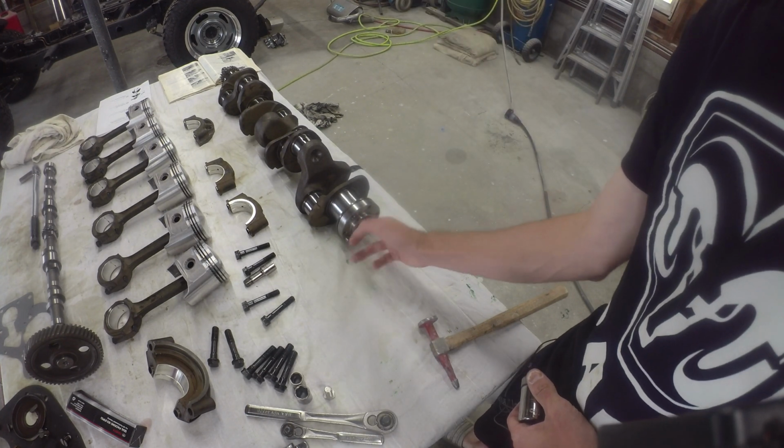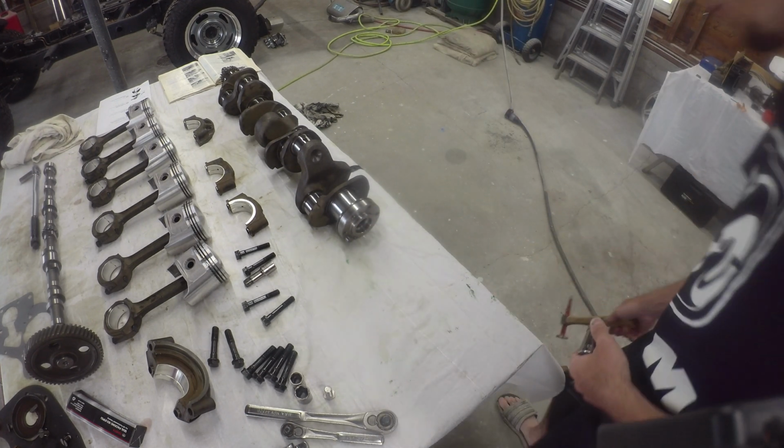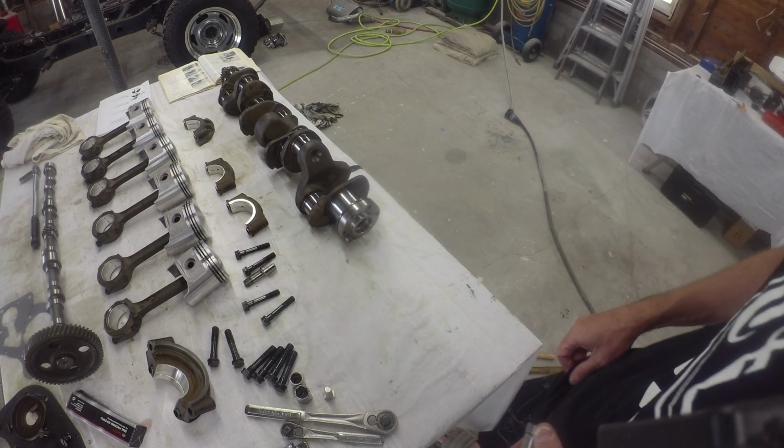Pilot bearing's out. She's all cleaned up and the grease is out of there. Good old hydraulic pressure did the deed. So onward.